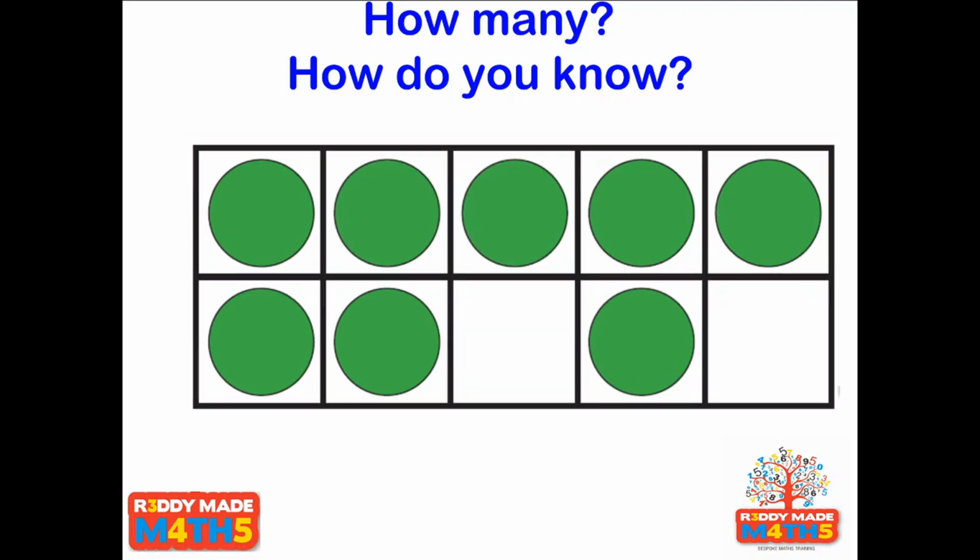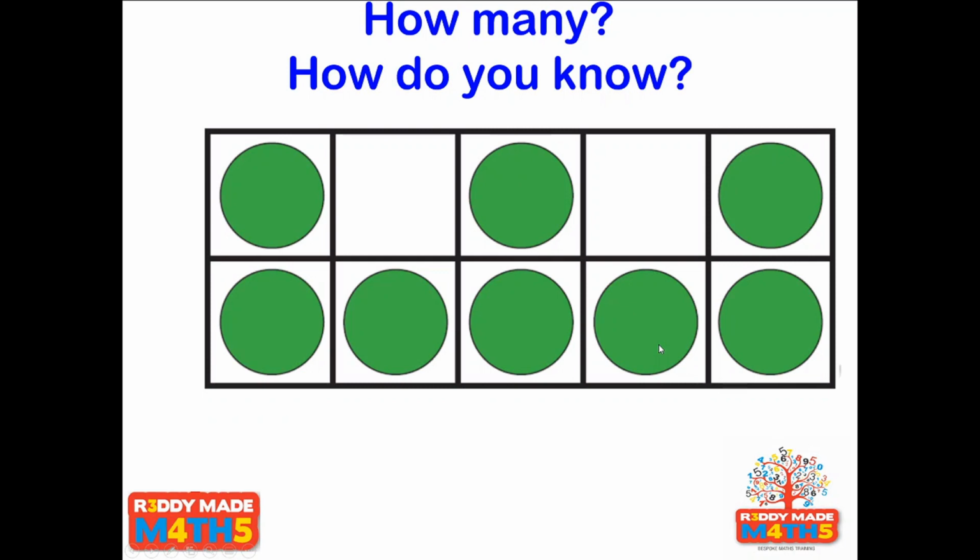Again, another really nice image of 8. We know it's 8 because there's 2 spaces. Straight away, you can see that top row is full. So it's 5 at the top. You've got a 2 and a 1. You might well see a number 4, a 3, under 1, or a lot of children see a 4 and then they say, I've seen a 4 and a T shape. So a 4 there and another 4 over here.